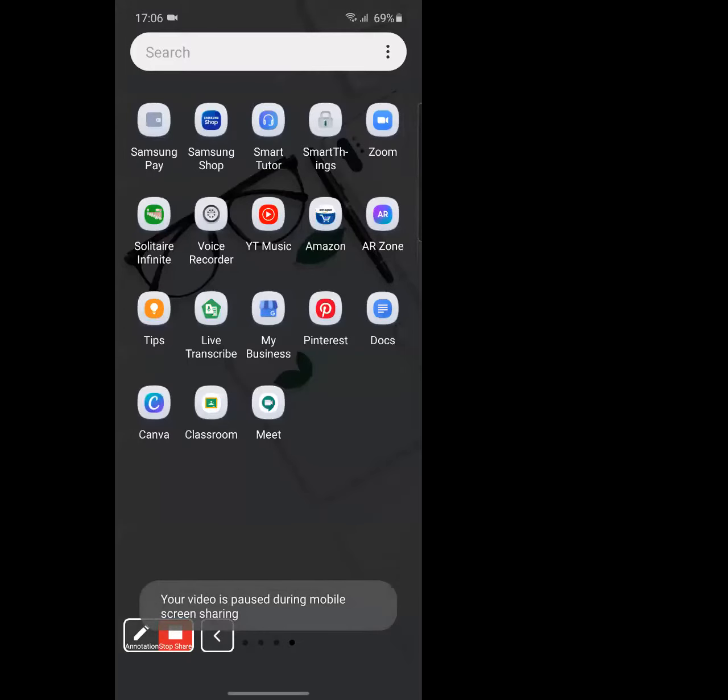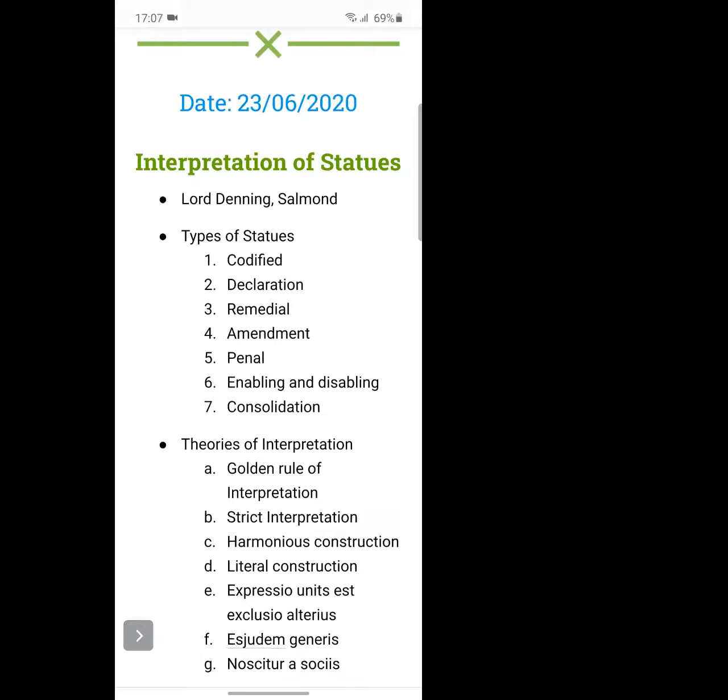While doing so, it is very important to understand this. And Lord Denning was actually very open about his interpretations of statutes and his feelings over what law should be, how justice should be rendered, and all those things. Now, coming to how many types of statutes there are, you have to understand that each and every statute has to be interpreted in a different manner, whether it is your act, your explanation, your amendment, or your rule, or whether a declaration, or only a simple notification. So those acts, rules, notifications, orders, circulars will be interpreted on the basis of the nature of those statutes and the purpose those statutes want to achieve.